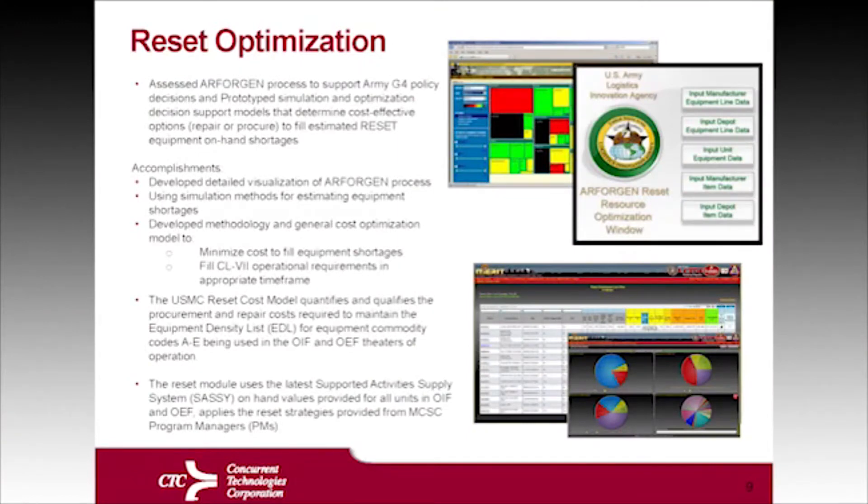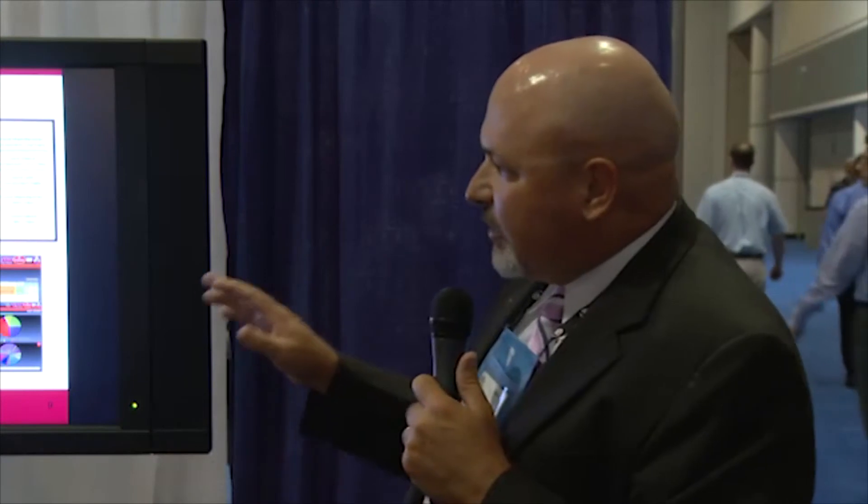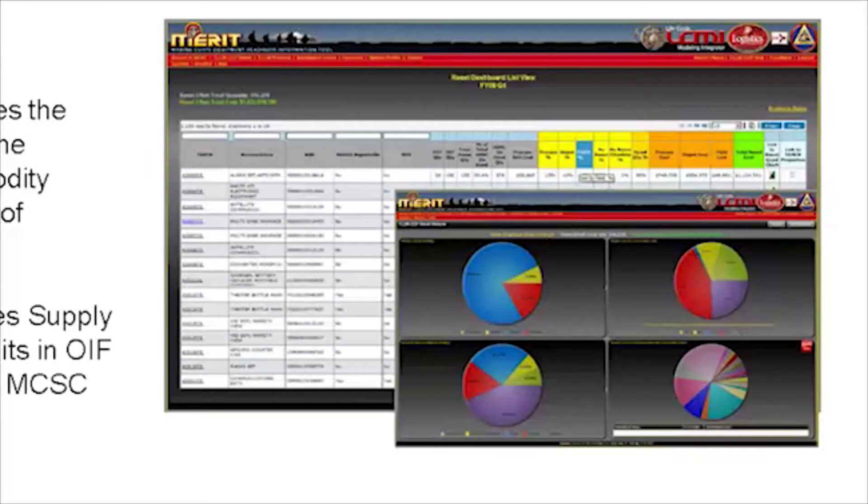This was an application we developed for the Army — cost modeling for reset. The Marine Corps also uses this to optimize their reset costs. Is it cheaper to replace the item of equipment, put it into a partial repair program repairing only certain parts, or dispose of it and buy new equipment? This helps you do what-ifs. It's your sandbox where you can say: if I buy 50 tanks or if I buy 25 tanks and repair 50, am I optimizing my dollars? This is a way to improve efficiency, improve your acquisition dollars, and optimize those to enable you to qualify your justifications. For budget reasons, you can put real facts in here and identify those facts based on the optimization model.